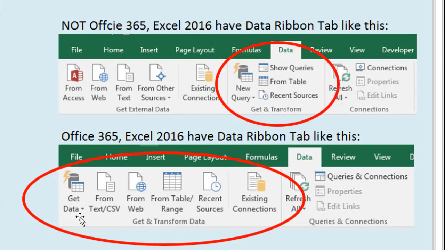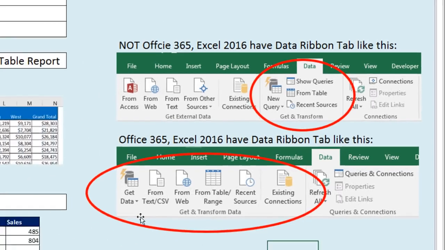There's the drop-down Get Data to import data, for us, we'll be importing text data. And over in the Queries and Connections group, that's the button, Queries and Connections. You click to see a list of your queries. Now, if you download the PDF notes below this video, I have detailed screenshots of every single step in this video. And when there's a difference between those two, I have screenshots of both.